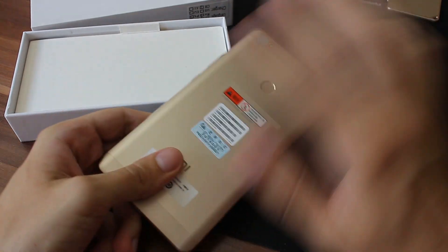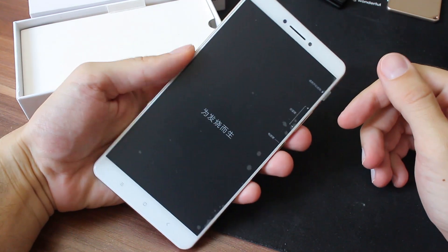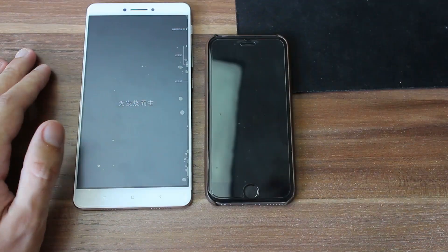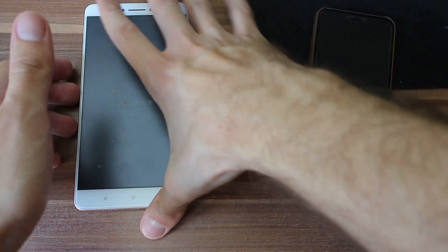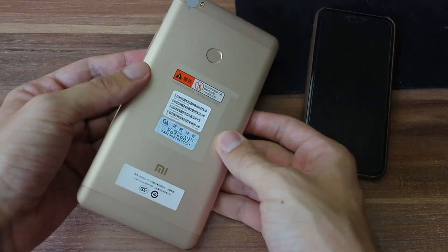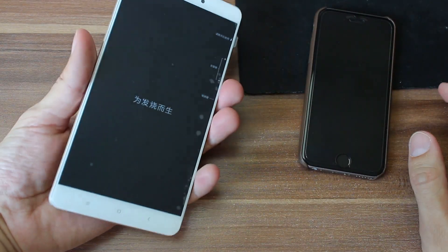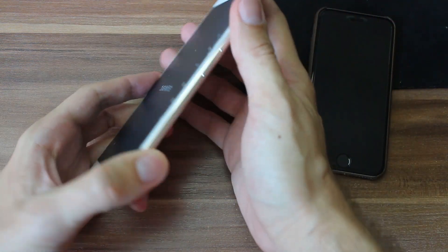I'm really sad that you guys can't see and feel this device in real life. It is huge, really. Just look at the comparison with iPhone 6s. The device feels and looks huge, but I must admit I was skeptical — it feels really okay. It is huge, but it is not too wide, and my hands are huge as you can see. You need to consider that always. It feels really nice in hand and the edges are quite okay.